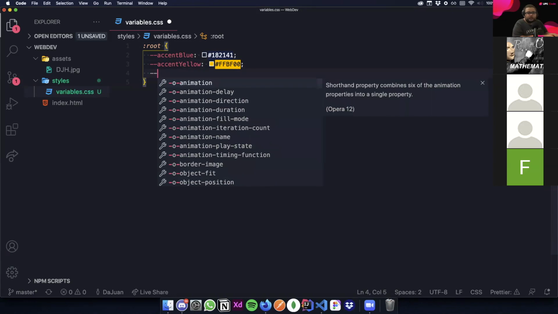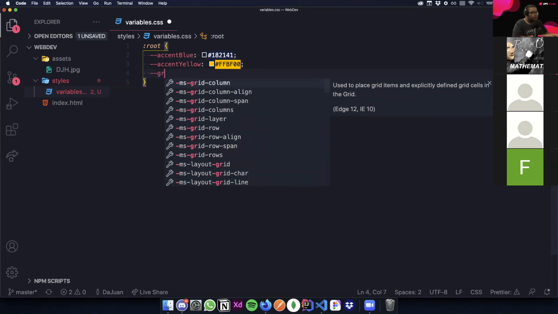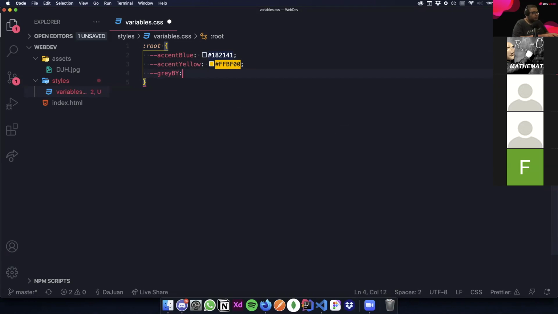All right, this next one is going to be a gray background. And this one is just going to be F8F8F8. Then this next one is going to be white.